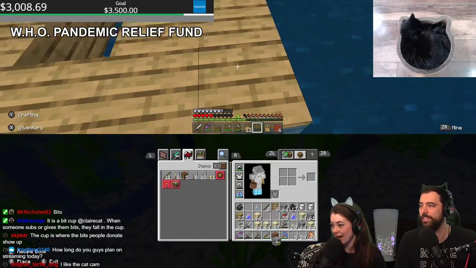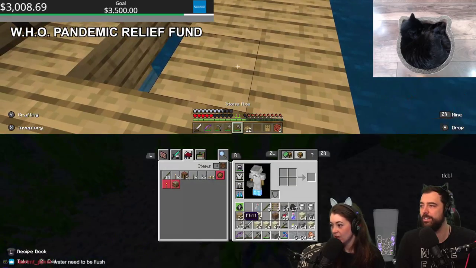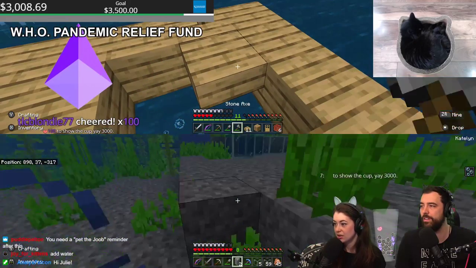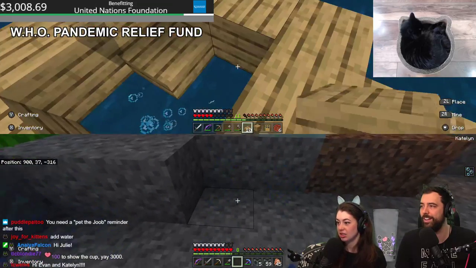Oh, this is gravel under here? It's not dirt. That's why it's gray? Well, we have plenty of gravel. I can have consistency. Yes.